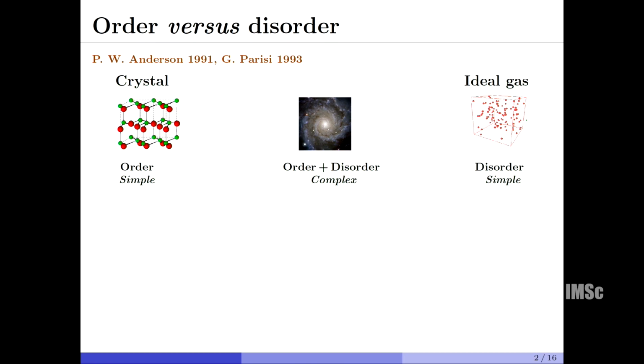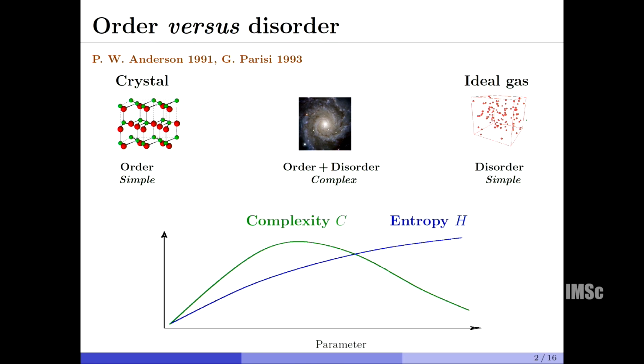So this is the context. This plot here is just to tell, on the x-axis, the different kinds of objects. We can think of some quantity quantifying entropy for the disorder, and some quantity called complexity, which will go from here to here. So how do we set that up?